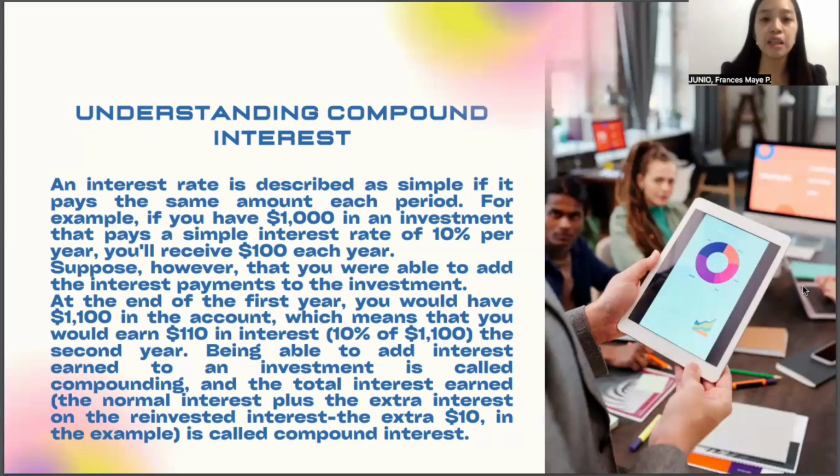So, kung mas madalas yung period niya, for example, semi-annually, quarterly, or monthly, is mas mabilis na lalaki yung pera na ininvest mo. So, dahil dito, mas advantageous yung compound interest para sa mga nag-i-invest. Pero mas mahal naman ito para sa mga uutang. Kasi, yung total na babayaran nila is mas mataas kumpara dun sa simple interest na isahang bayaran lang siya. Kahit na ilang years pa yung lumipas.